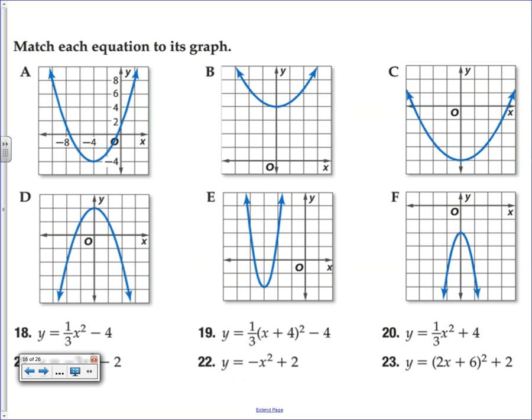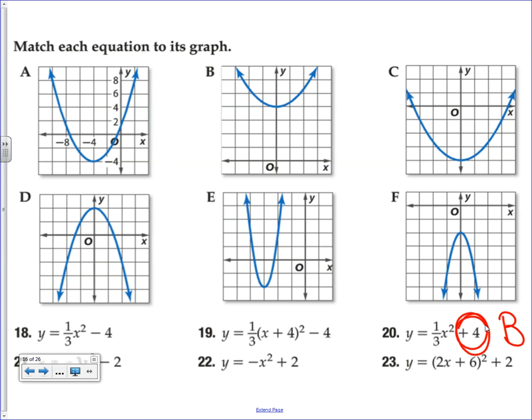Why do you want to start with B? What is the movement in B? It's definitely up 4, which means I have to have a plus 4 where? Where do I have to have the plus 4? On the end, correct? Do you all see this plus 4 over here? Do any of the other ones have plus 4s? It has to be that one. Okay, so this is B.